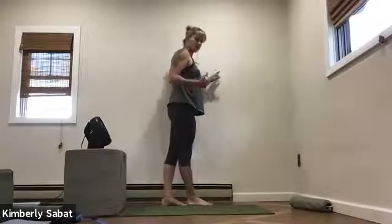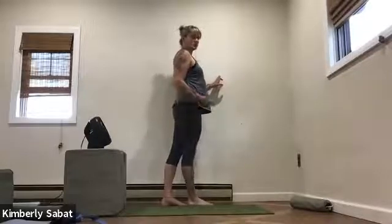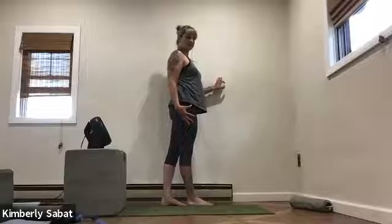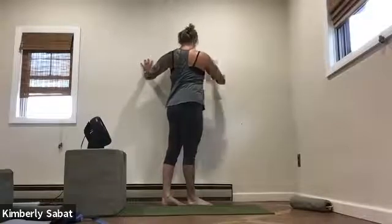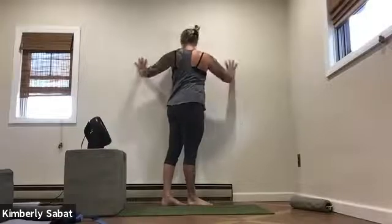And now the simple part of this is to balance your weight. I want you to distribute it evenly between your front and your back foot, and then tighten both of your thighs. So we're really locking the legs in place. Now just turn your chest towards the wall and place your hands on the wall. You're going to feel one of your shoulder blades doing an awful lot of work. And we're going to hang out here.